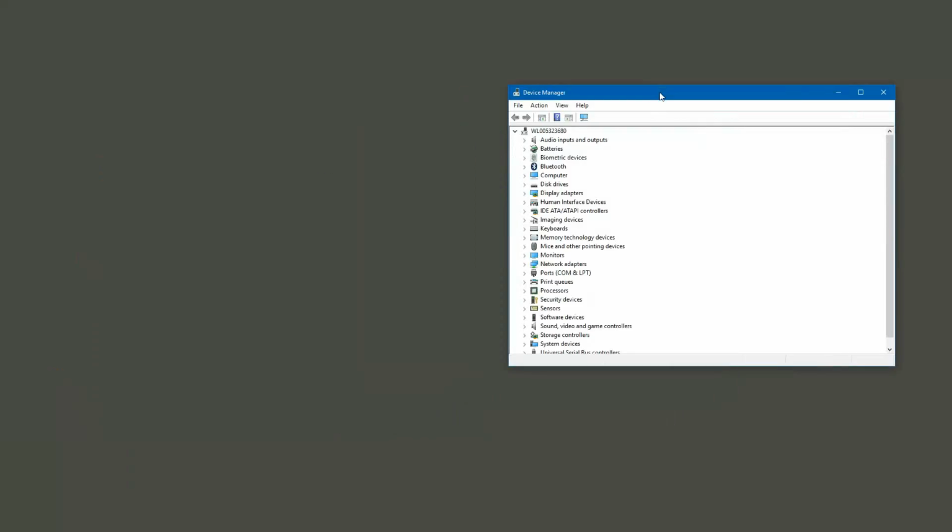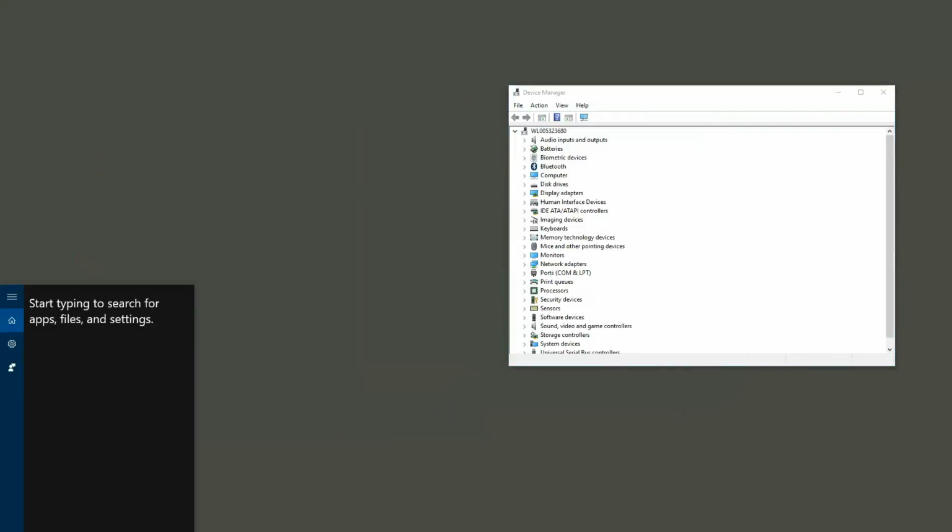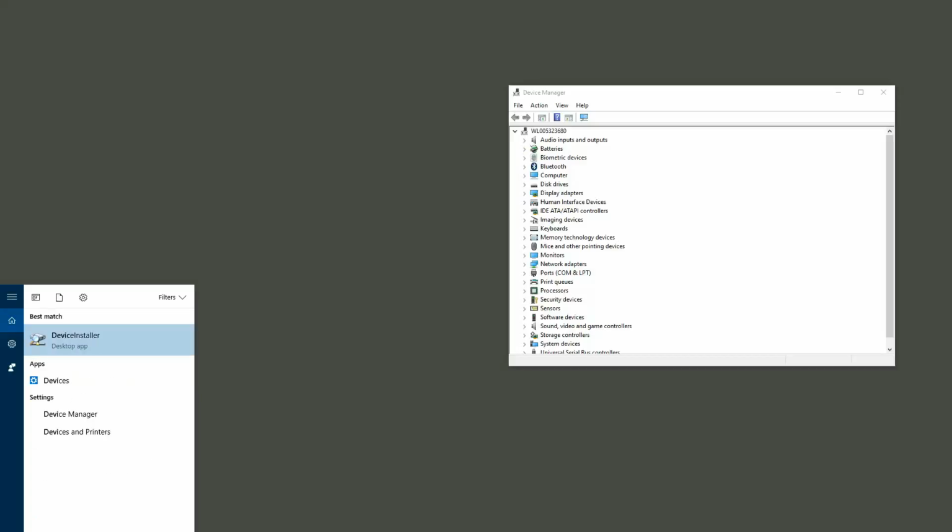Once you've got that, we're going to start the installation process. To begin with, we're going to go to our Device Manager just to make sure that everything looks correct. If you don't know how to get to your Device Manager, the simplest way is probably to use the search toolbar and simply type in device manager and select it from the list. Yours may look a little bit different than mine. I'm using Windows 10, but you should all have some sort of search option.